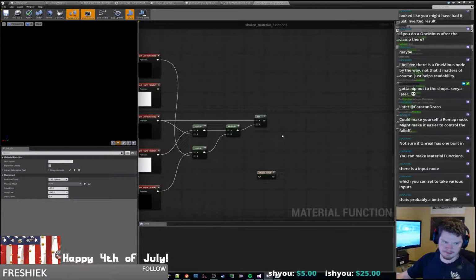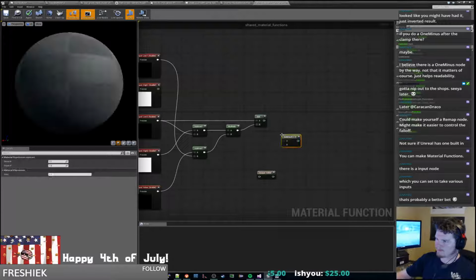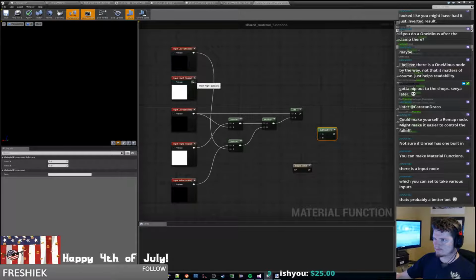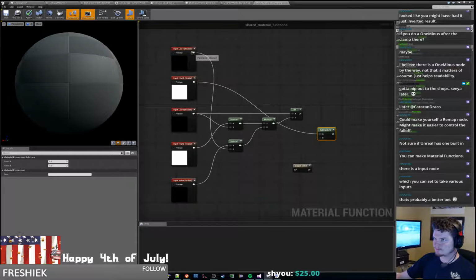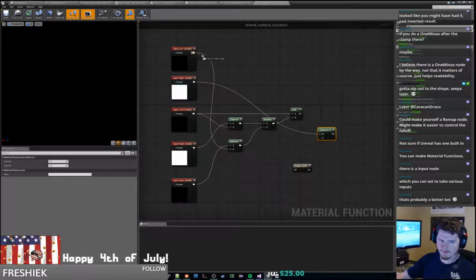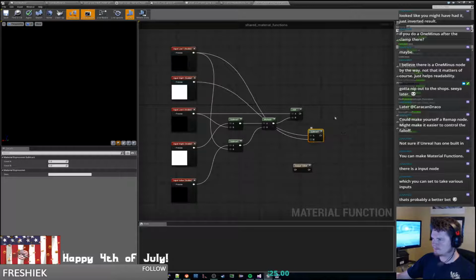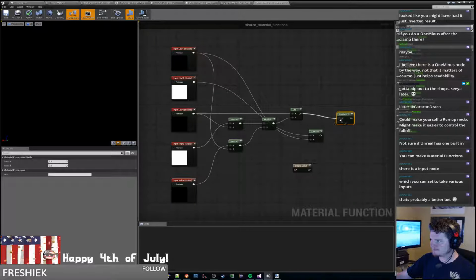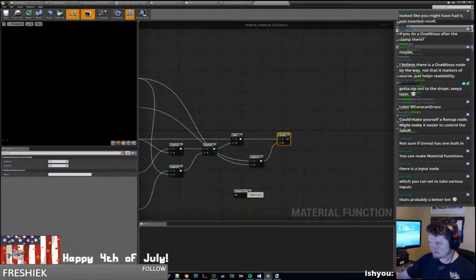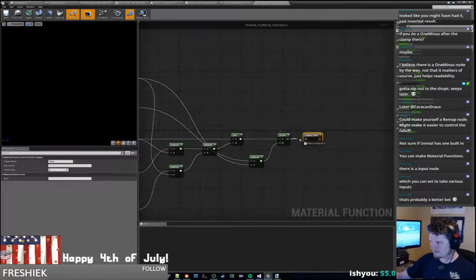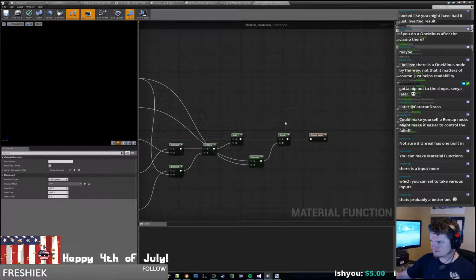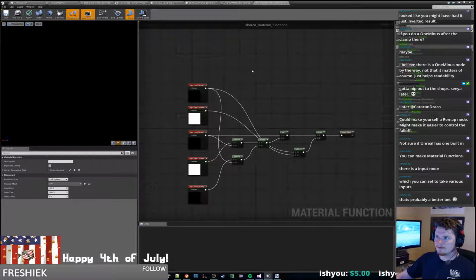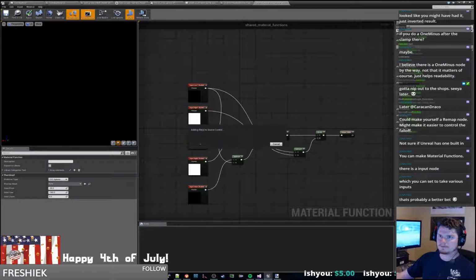And then we need to divide the whole thing by high 1 minus low 1. Alright, let's see how that works.